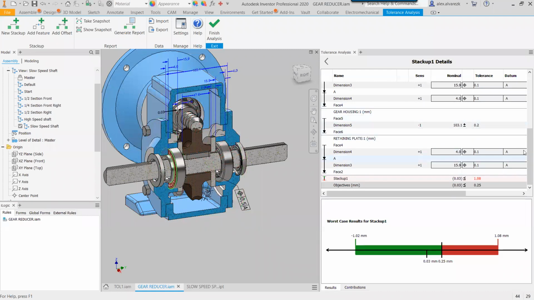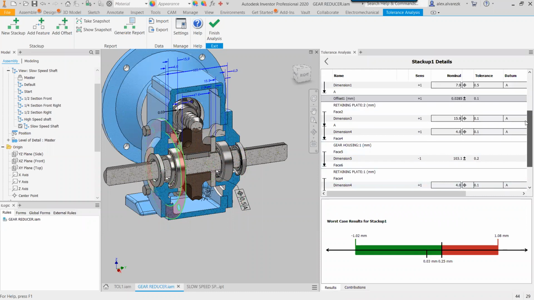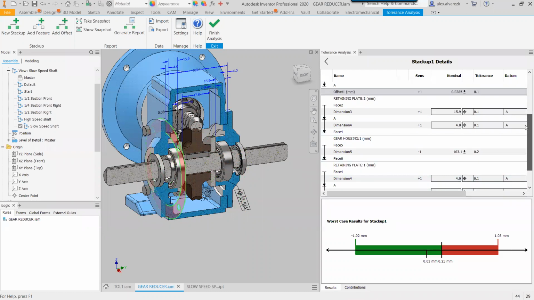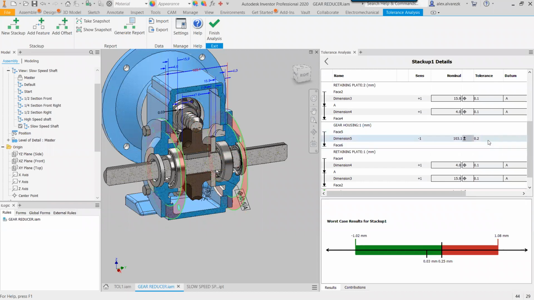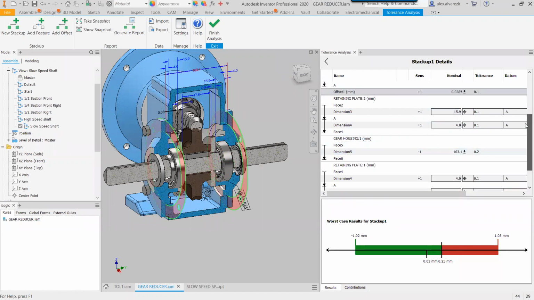So let's go ahead and start making sure that we change some of these options as well, right? So we have the gear housing, we changed that to be 0.2. It was at 0.5. You want to be careful here because, again, you don't just want to look at the graph and start getting crazy with the tolerances, right? So our main goal is to not only give the tolerances the coarsest value possible, but we also want to make sure that these components all fit together at the end of the day, right?